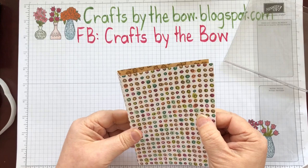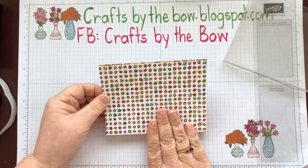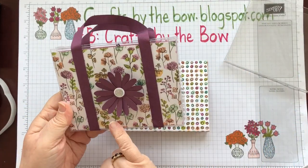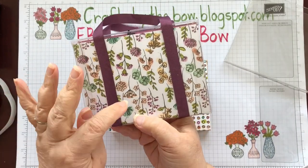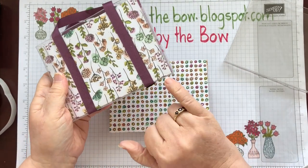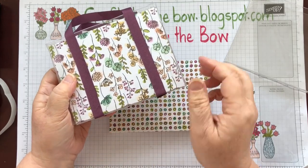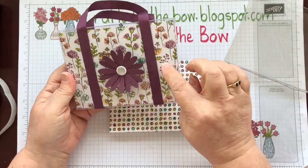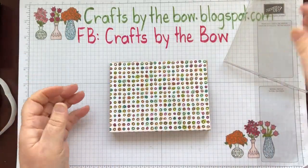That's going to be our inside piece. I was lucky with this piece of paper because it's non-directional — it doesn't matter which way it goes. But for this piece the flowers go fine on this side but on the other side they're upside down. If that bothers you, you can cut across on the paper and turn it round. Because mine doesn't bother me, it just has the flowers on the one side.